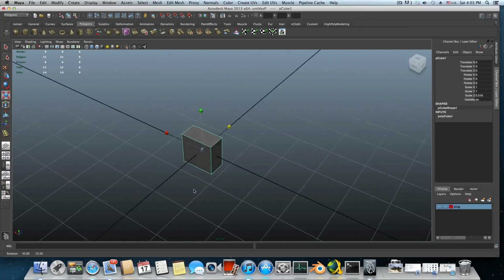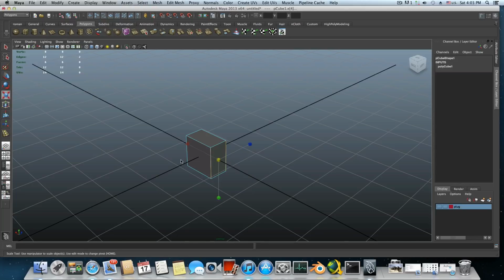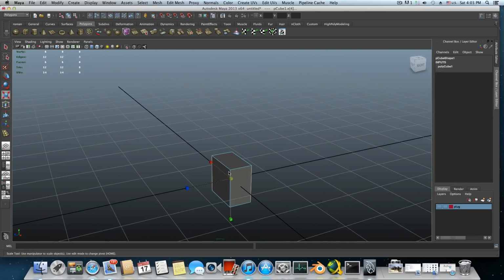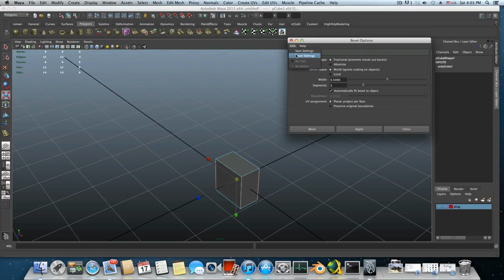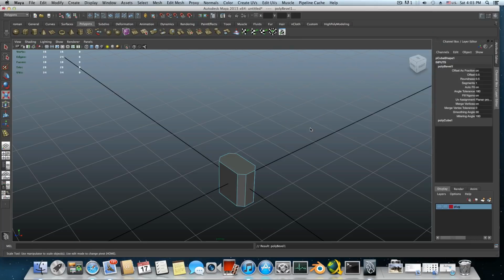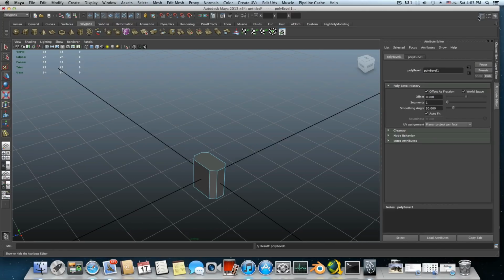Okay, so create a cube like that, right click, choose edge, this edge, this edge, this edge, and this edge, and go over Edit Mesh and choose Bevel. Now make sure the bevel is reset, so click on this little box here, go over Edit, Reset Settings, and bevel it. Now after you bevel it, if you don't see the attribute editor and only the channel box here, switch to the attribute editor by clicking on this once or twice, and then you will get to see this box here, segments or offset.